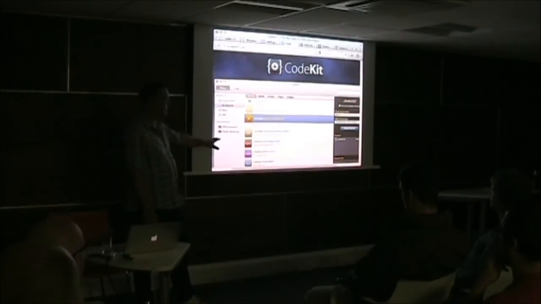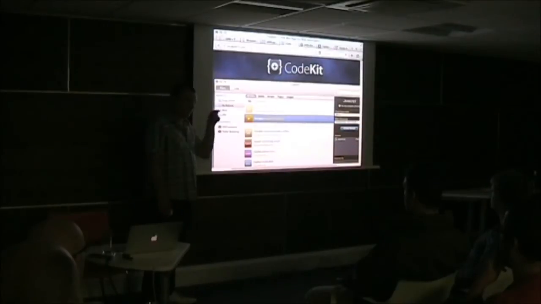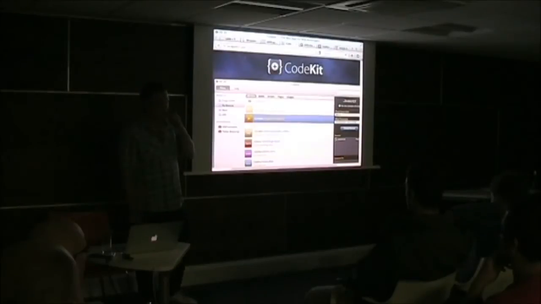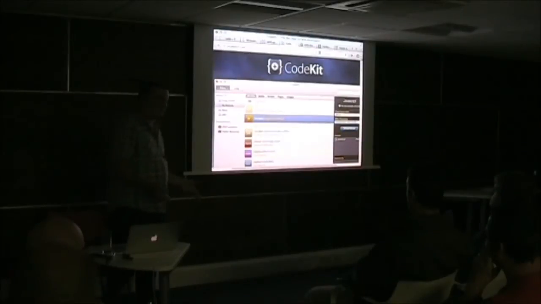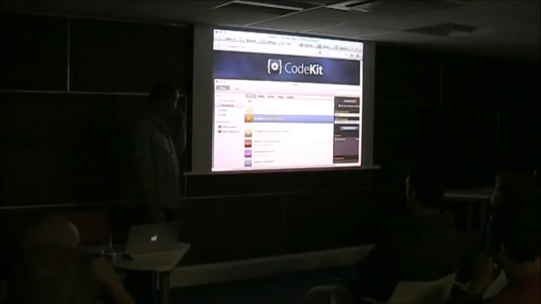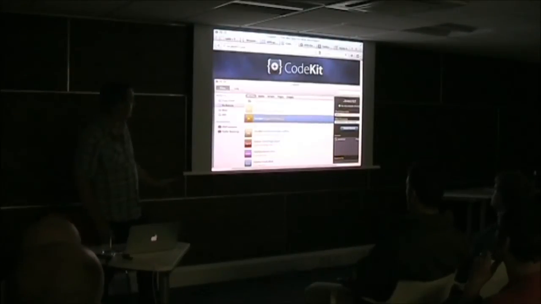It will also minimize images for you, and it will reload the browser when you save an HTML file, which means that you've got one less thing to press, which, you know, I'm lazy, I like things that happen magically. So that's compilers. You need to make a choice which one of those you're going to use, and have a play with a few maybe, but if you're on a Mac, I would seriously recommend having a look at CodeKit, and as I say, we'll be using that in a minute.